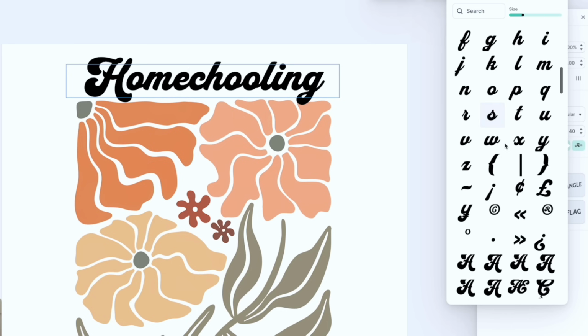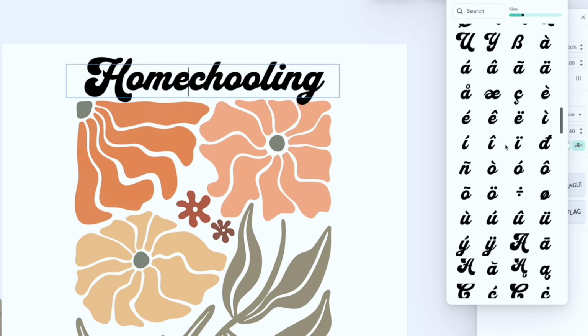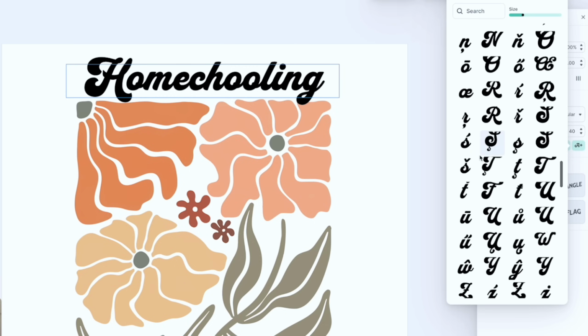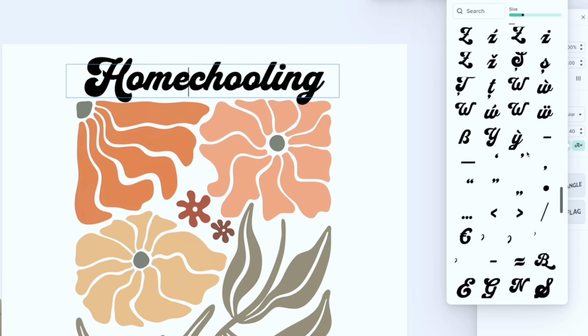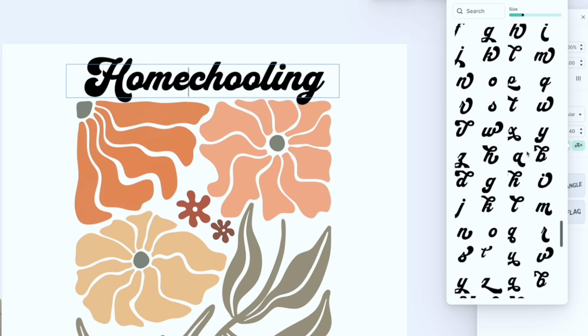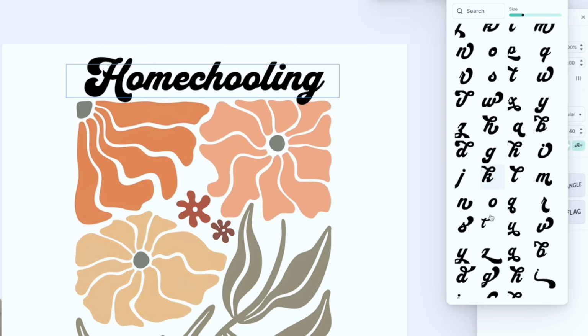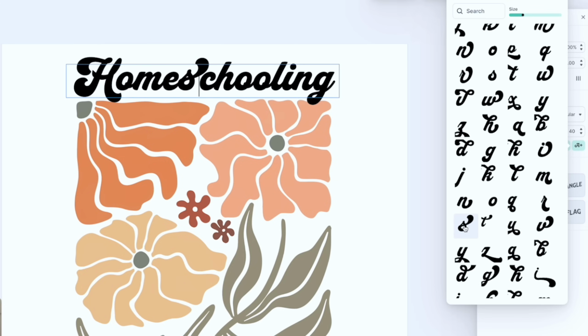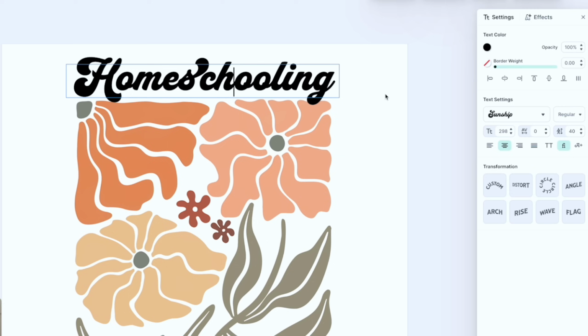That looks like the one that we just got rid of. And if we keep scrolling, we'll see a few different options. So if I scroll down, if I look for other S's, I can see if there are any that are going to have a little more flair to them. So for example, here is one that has that flair. So if I click on that, I've now got that incorporated. Or if I didn't want that, I could do something at the end.